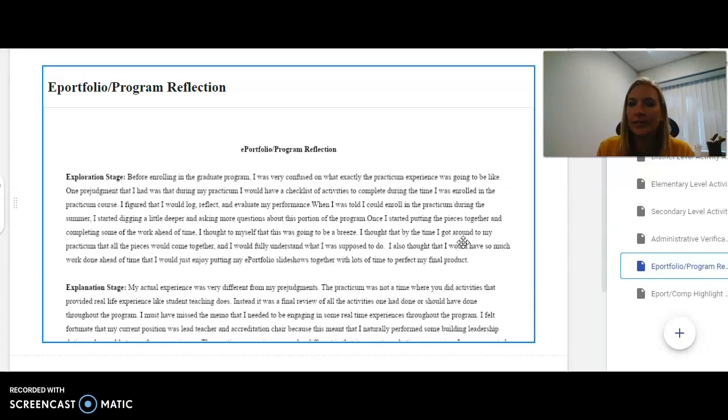There were some activities that we had done that I went back and looked at as I was filling out the chart down below that I had forgotten about, and I was like, ooh, that really is something that I want to use. It helped me reorganize my Google Drive and put a new purpose to some of those activities as I was reviewing them. So I felt like the reflection piece was very beneficial as well.